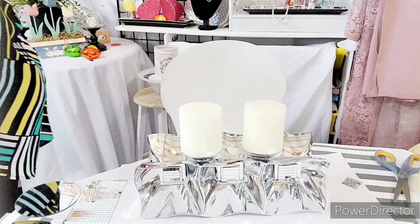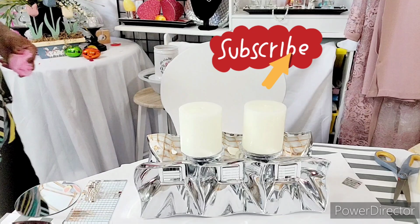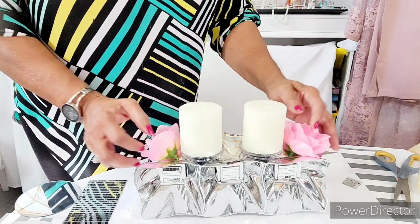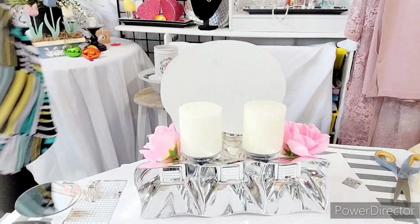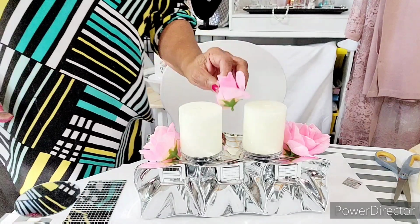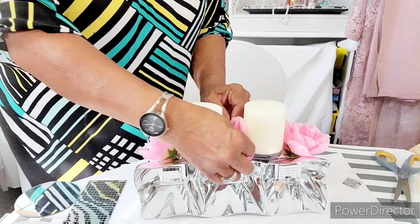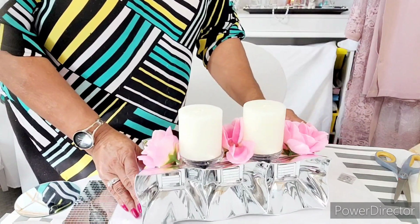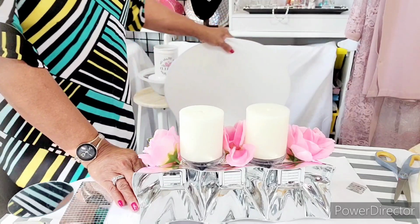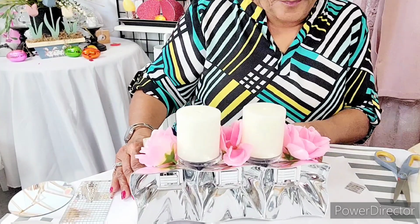Hold on, y'all. I'm going to have these pink roses, since Mother's Day is coming up. We can do this. Let me get one to put in the middle, if I can find one. Here we go. You want to do a Mother's Day banquet or dinner or something? Something for your mother or something just to decorate. Really pretty. Okay? Now, you can do that.